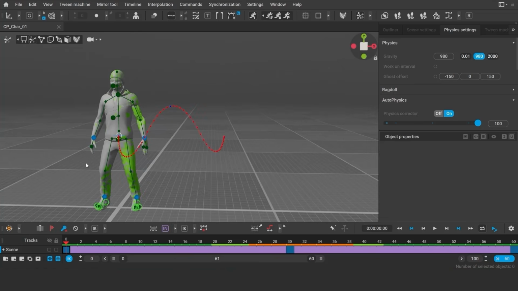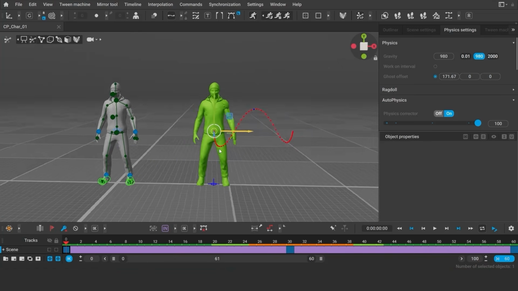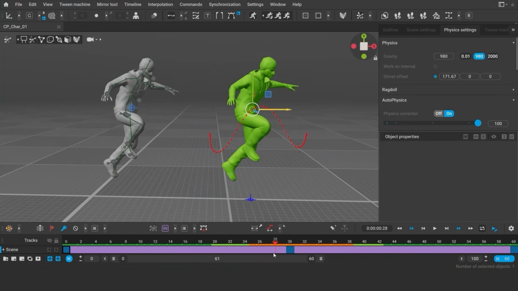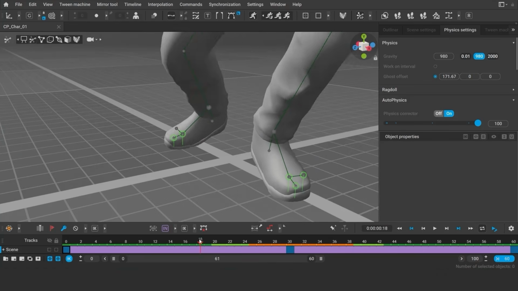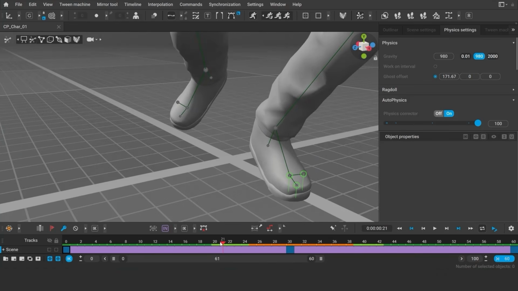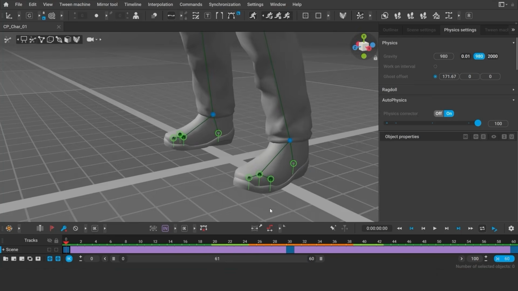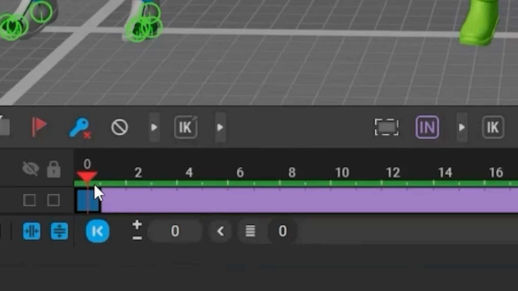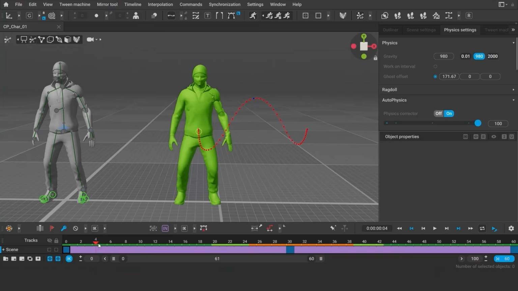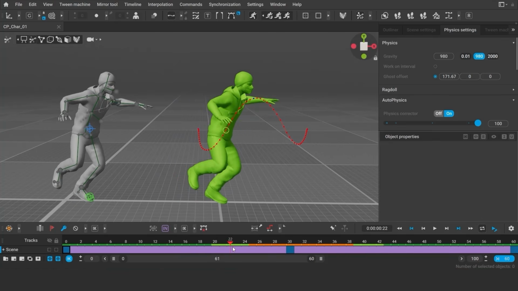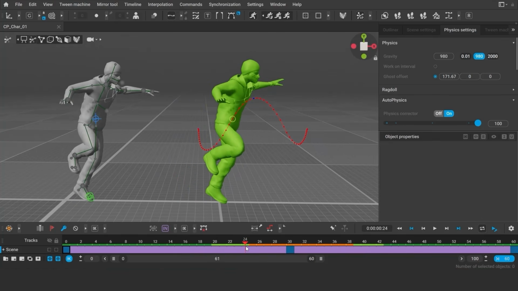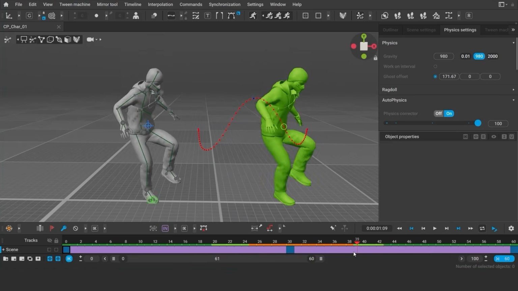In posing mode, you can reposition the physics copy wherever is most convenient for you. You can also view the fulcrum point directly in the viewport. In frames where the points are touching the ground, they are highlighted in green. You will also see a bar above the timeline. When both feet are planted on the ground, the bar is dark green. When one leg is lifted, the bar is light green. And during the jump, where both legs are lifted, the bar is orange.